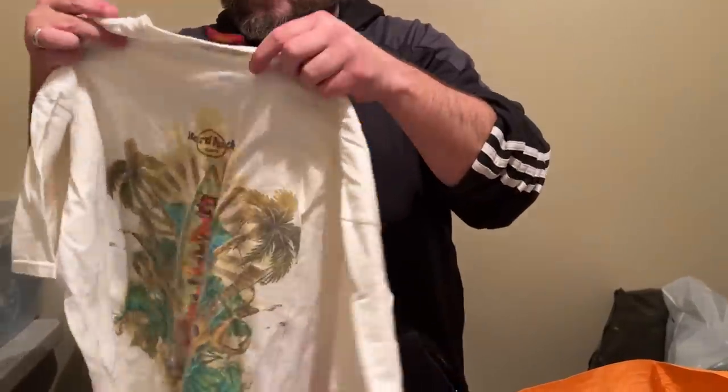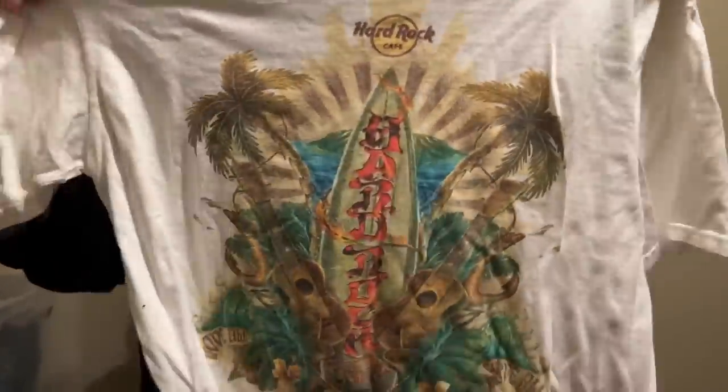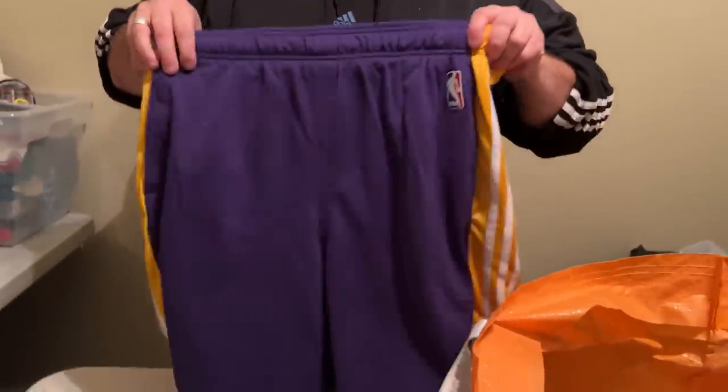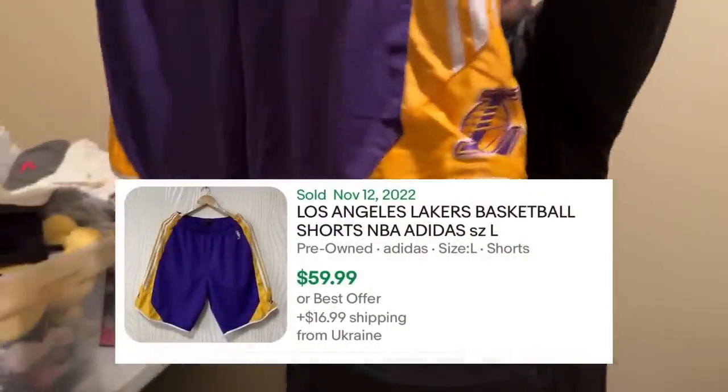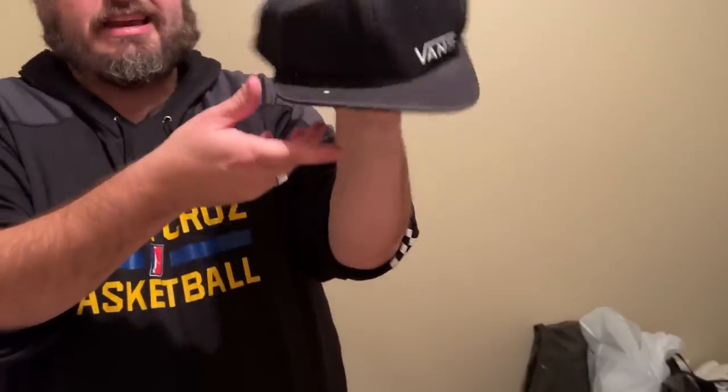Hard Rock Cafe Maui — the back graphic is pretty sick. That's going in the auction. Next up, one of my nicer finds of the day — this is probably about $30 on eBay. It's the Los Angeles Lakers — you can see the logo on the bottom and the back. This is Adidas, and Adidas made all the NBA merchandise until about 2014/2015. This is probably from back when they were winning championships with Paul Gasol and Kobe Bryant. The new stuff is Nike. So that's going on eBay — probably a $30 bill.